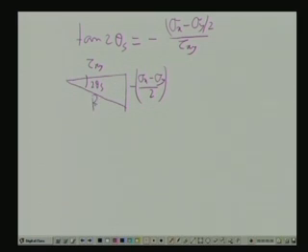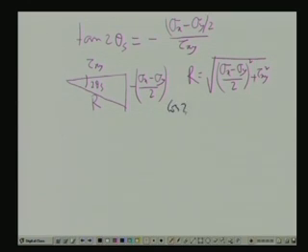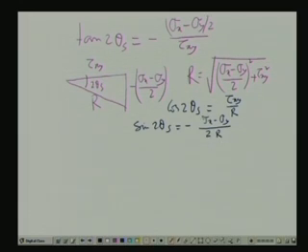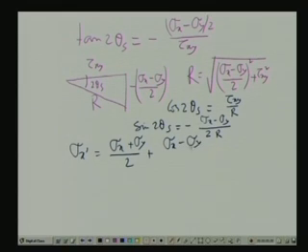Hence, the value of r again equals root of ((sigma x minus sigma y) by 2) square plus tau x y square. So, likewise cos 2 theta s is equal to tau x y by r, and sin 2 theta s is equal to minus (sigma x minus sigma y) by 2 r. Now, if you substitute the values of cos and sin in the normal stress, which is sigma x dashed equals (sigma x plus sigma y) by 2 plus (sigma x minus sigma y) by 2 cos 2 theta plus tau x y sin 2 theta.